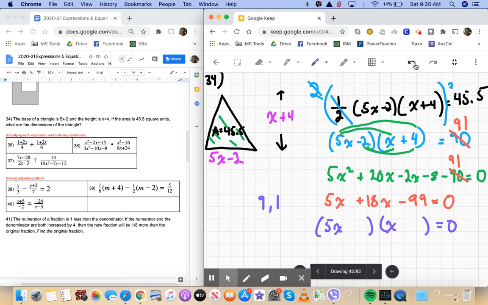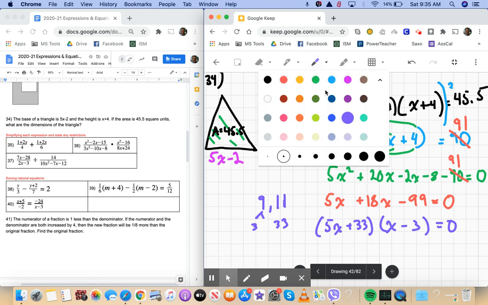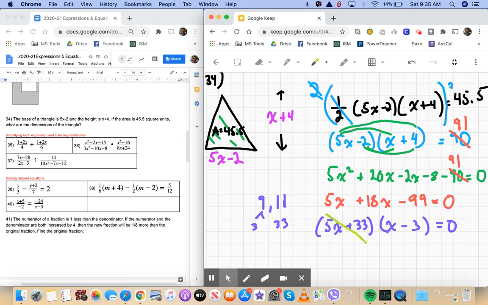Okay, let's try another factor pair. It might be, let's see, split that. So that'd be 3 and, sorry, this should be 11. 3 and 33. Okay, maybe that will work. Let's see. So if we put plus 33 here, and then minus 3 here. So that'd be minus 15 plus 33. There we go. That's going to work, all right? And then if we set it equal to 0, which we did already, this is going to give us a negative value for x, which we can't have, right? So x is going to equal 3.